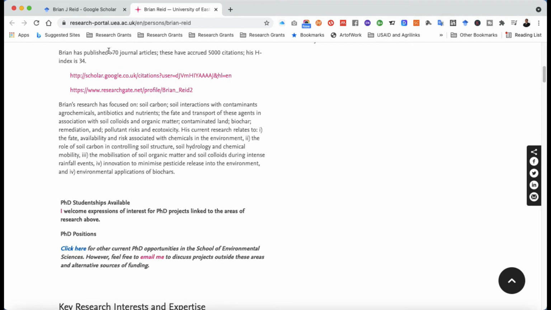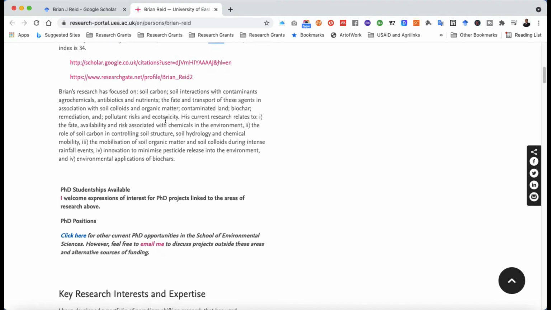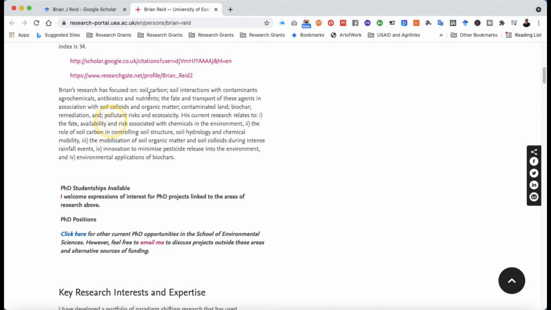He has published over 70 journal articles, and has accrued 5,000 citations. And this is his research interests: soil carbon, soil interaction with contaminants, agrochemicals, antibiotics, nutrients, the fate and transport of these agents in association with soil colloids and organic matter, and so on and so forth.